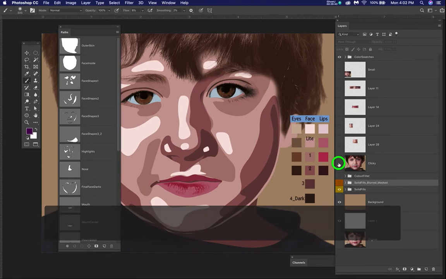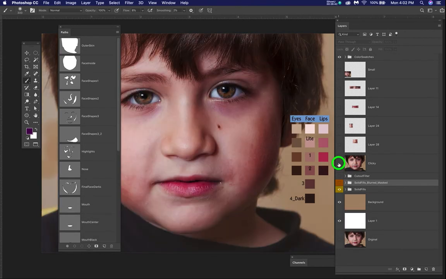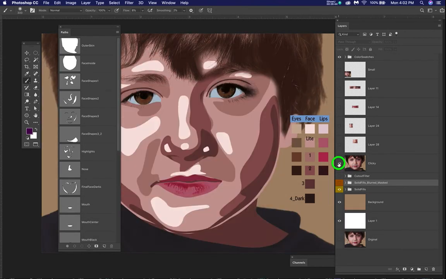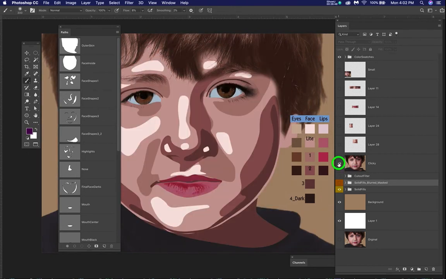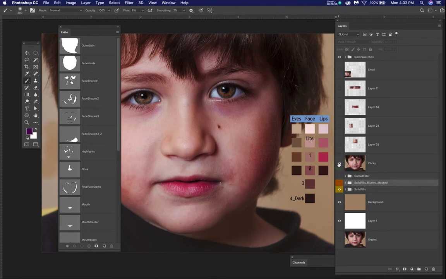Now I'm going to turn on the clicky copy and turn it off, clicking it back and forth. Do you see how I broke his face down into different darks? There's a base value, it's that light brown. And of course I'm going to need some fix-it layers. But that's all it is. That's really all it is.